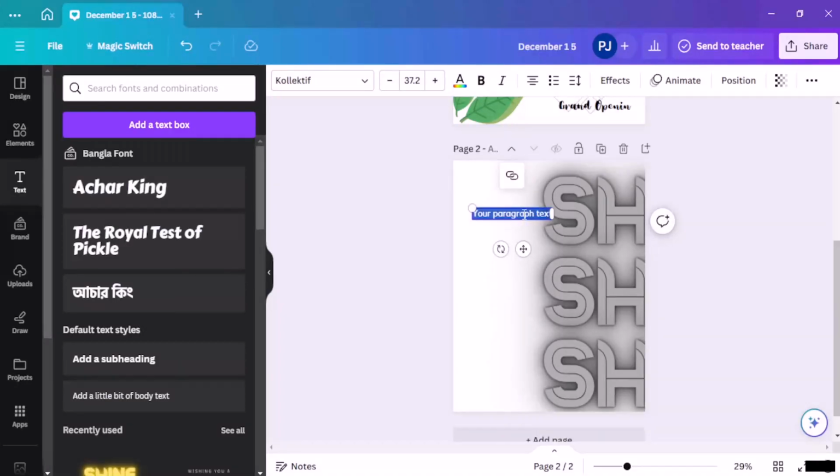Now, I'm going to copy, Control C. Then I'm going to go over here, Control V, Control V, Control V. Okay. Now first off, we're going to put four of these. Okay, let's say four lines. Okay, let's just say this is a very simple text. I'm going to decrease the size.